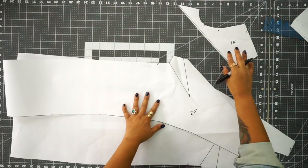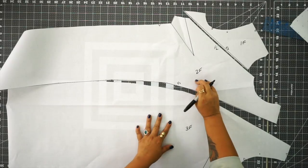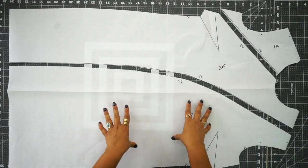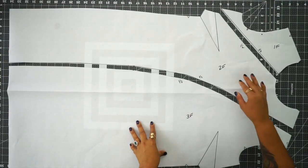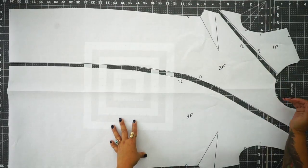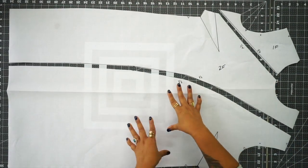For your front pieces, you have to do the same thing — add a half inch there, a half inch here, and a half inch where pieces join. Once you have all your pattern pieces labeled and have reminded yourself to add a half inch to your fabric as you're cutting, the next thing you want to do is figure out what color is going to be what. If you're using three colors or three prints, you need to keep that same format for your back pieces so that the colors match front to back when you turn around.